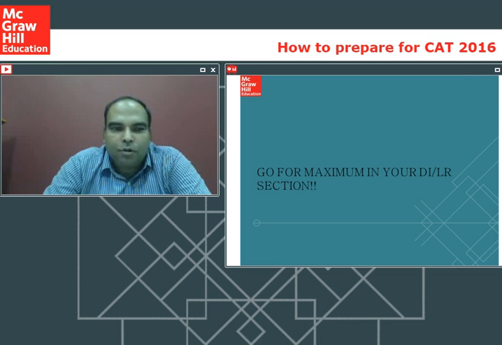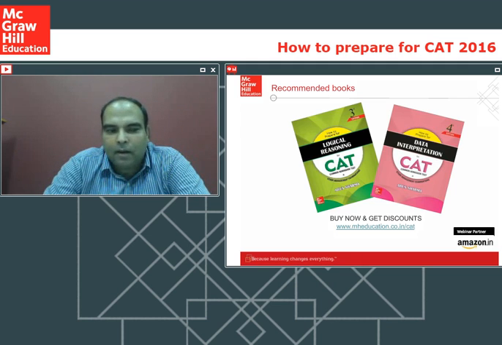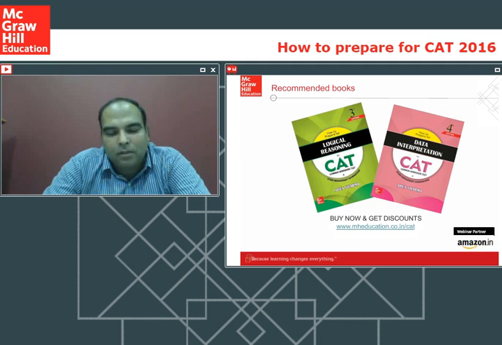In CAT, how much time should a particular set consume? It depends on how much you are targeting. If you are targeting 6 sets to solve, 3 in DI and 3 in LR, you have 10 minutes per set, which is quite enough to react to. Last year, why was it difficult? As I said, there was nothing new in any set that I saw in the CAT last year. It became difficult not because of the newness of the set, but because there were lengthy questions. If the questions are lengthy, it will not be lengthy only for you. It will be lengthy for everyone.